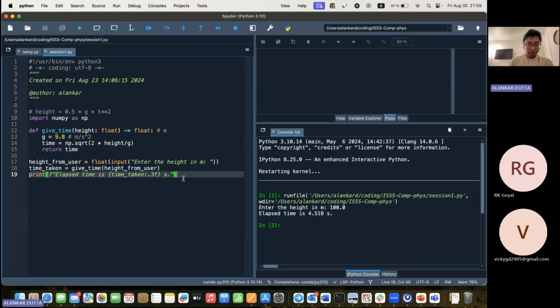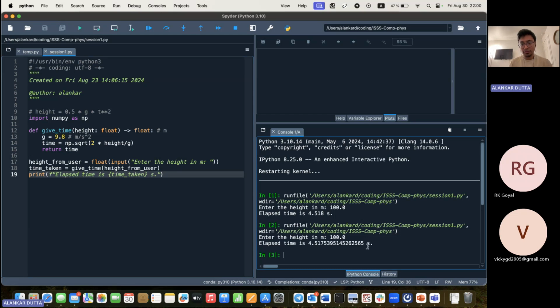But is it also clear to you how this formatting is done, the way I put this in? Yes, so the argument here is the time taken, which we have enclosed within the curly brackets, and then after the colon, we have indicated that you want the output within 3 decimal places. And if you do not have this colon and just give something like this, it can also work, but it just gives you lots of decimal places. So it just gives you the raw number itself. For example, if you do this, you'll get something like this, the entire thing, right? Yes.